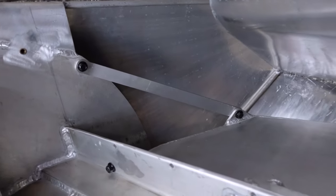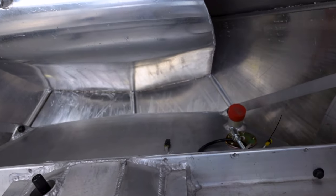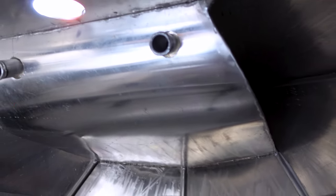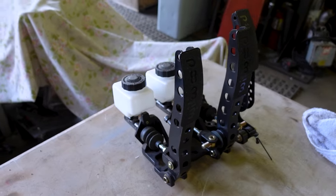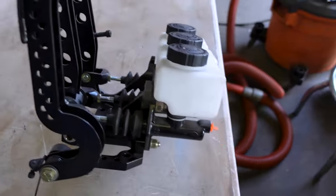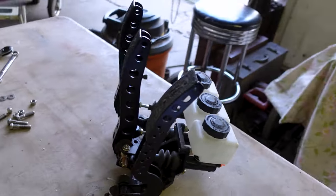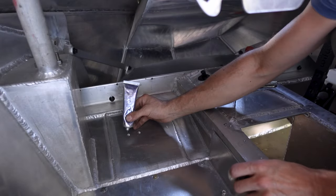Let's see how it sits in there — steering shaft coming through. We still have the water hose to connect up there. There's a pedal assembly — it's a Wilwood unit, kind of for race cars and stuff. It's fairly lightweight and has some adjustability with the clutch. We'll put them in and just add a little sealer on the bolt holes.